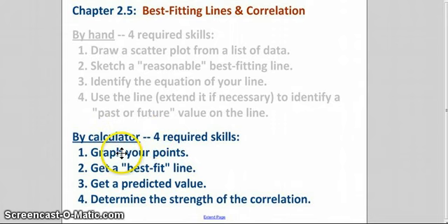The guide, whether you get it from the website or from me, talks about 4 sections. It's a 1-page document. First, how do you enter the data into the calculator so that you can graph the points. The second, how do you apply a best fit line to those points in your graph. The third, how do you tell the graphing calculator an x value that you want to check and then get back a y value associated with that x value. And lastly, how do you decide how strong the correlation is so that you can get a sense of whether or not that's useful information that you've just gotten from the graphing calculator.